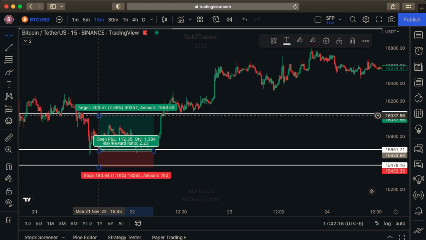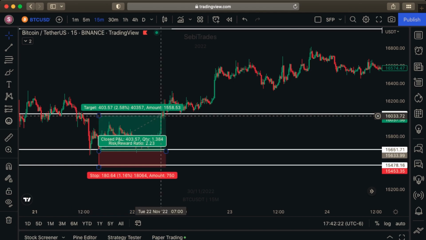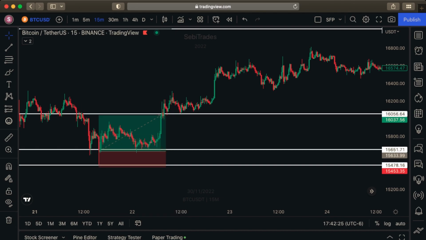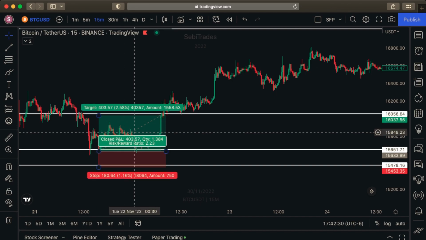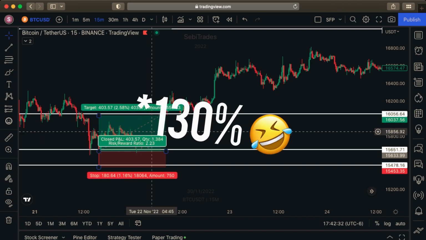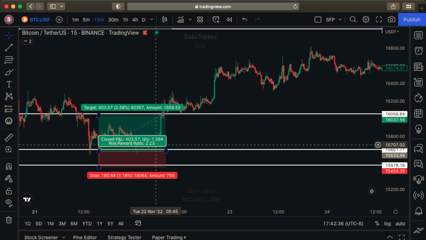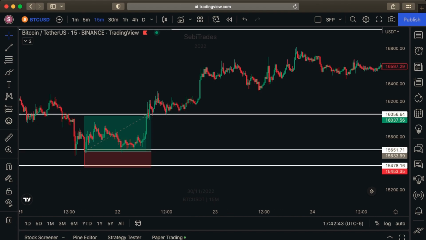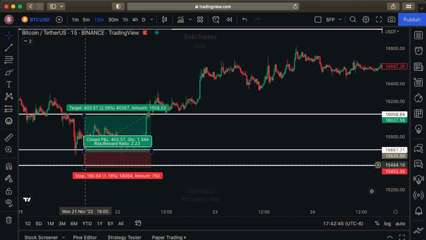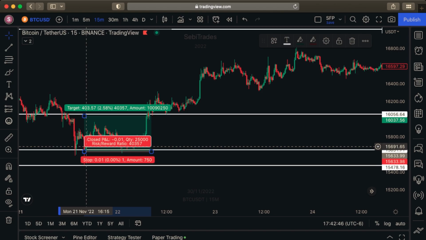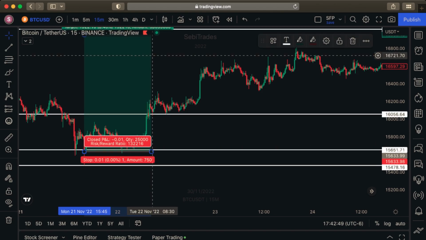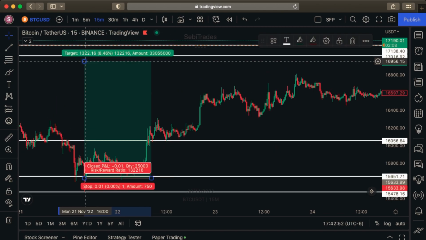Look, you would have gotten take profit 1 right there. And that's a 2.5% gain. 50x, guys. That's basically 150%, okay? Now, with a risk to reward ratio of 2.23, that's great. And so now, what do we do? Stop loss to break even, target the next zone that we've drawn out. Okay? Boom.